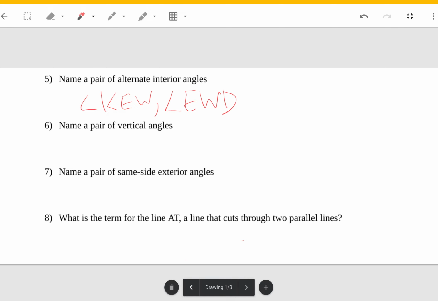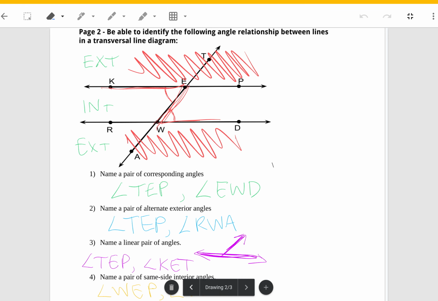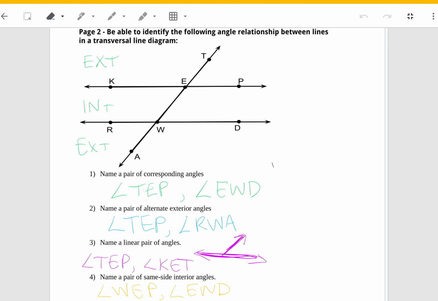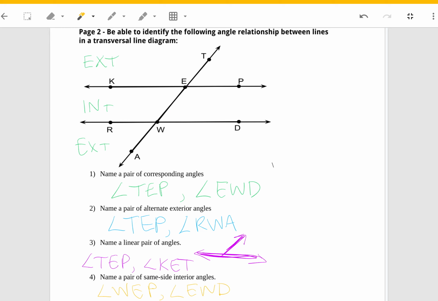All right, so going back. Let's erase what we've done. And let's do our vertical, which is the next question on your review. Vertical is going to be anytime we have angles that are across from each other at an intersection. You can see I'm marking up just to highlight this. There's these two lines coming in right here. And on either side, I'm not just naming these lines. That's not what I'm looking for. I'm actually looking to name the angles that are across from each other.